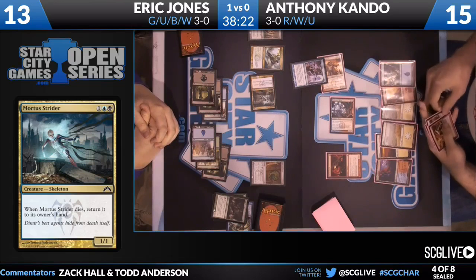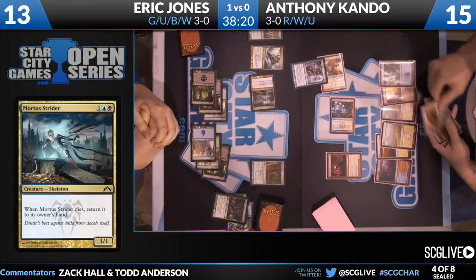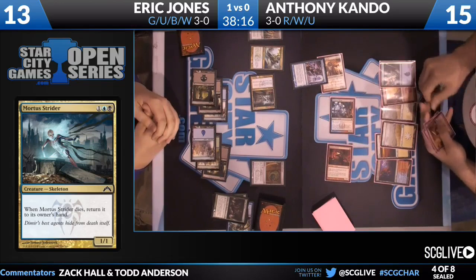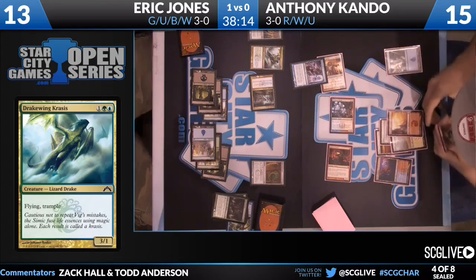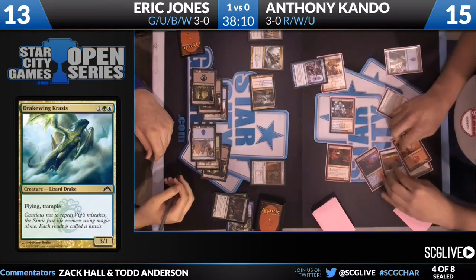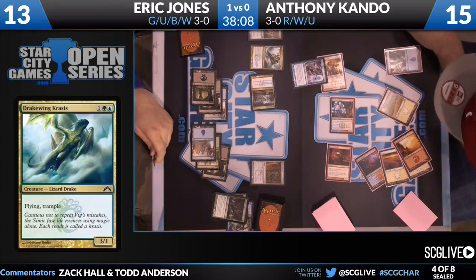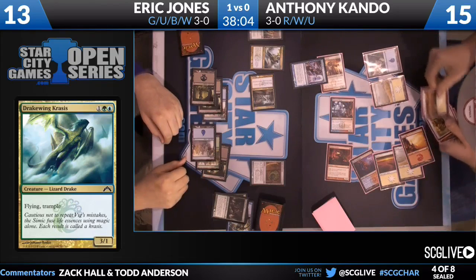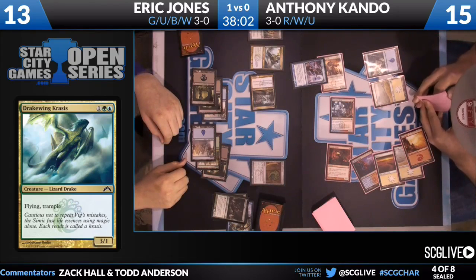But Mortis Strider, along with Drakewing Crassus from Eric Jones. He also added a Simic Cluestone to his board. That'll get cracked as soon as possible. It seems like he has plenty of mana this game, and all his colors too, because he does have all of his basics in play, as well as a Prophetic Prism. So a couple pumps here from Bellows Lizard doing some work. Oh yeah, getting in for 3.